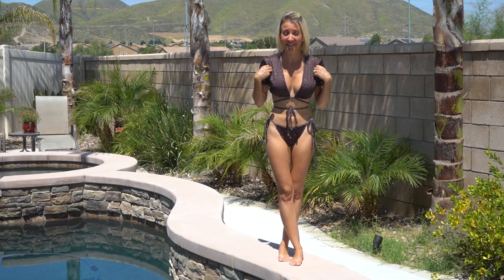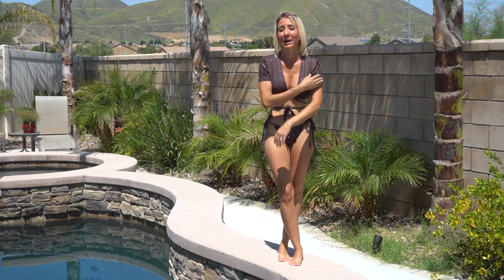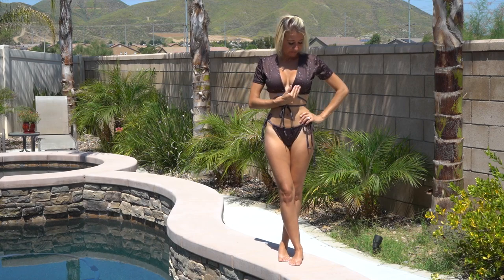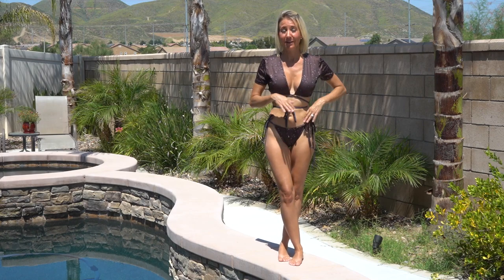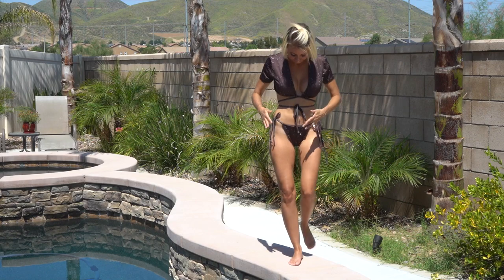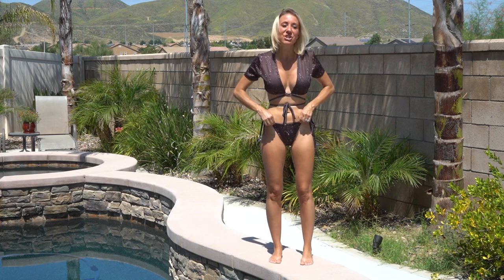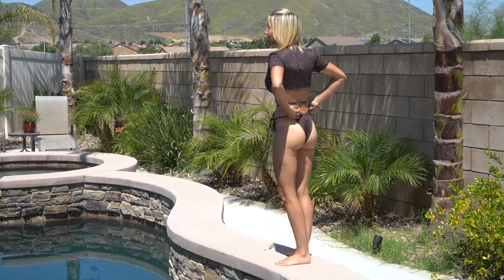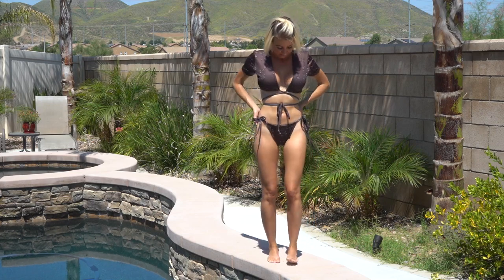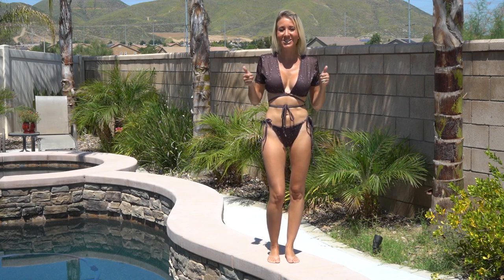This t-shirt style floss bikini is so cute. I wasn't sure how I would feel about having my shoulders covered up, but it's actually really cute. The fabric is a brown drip print, which is awesome because when you come out of the water, even when you dry off, you still look wet. The fit of the bottoms is amazing — with the side ties, you can adjust them to fit perfectly, and I love how tiny these bottoms are. They really accentuate your bottom. The top wraps around and ties in the front, which is so stylish and in this year.